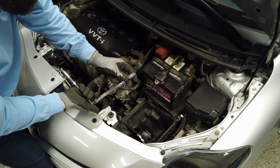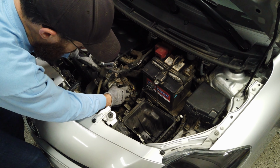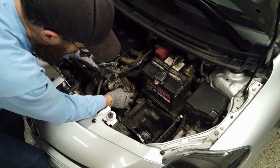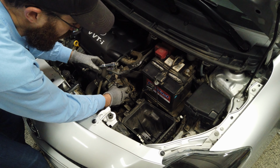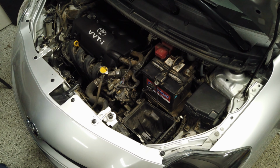I already did a dry test fit of the cold air intake just to make sure everything worked. Unfortunately, the fitting that they gave me for the main pipe to the throttle body is too big for the throttle body. It's the proper size for the cold air intake, which is 2.5 inches. This is 2.25 inches. Fortunately, I have some rubber hose and gasket material that will be able to work with it.